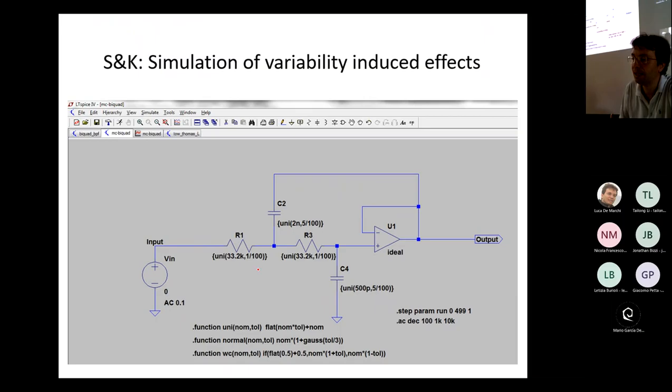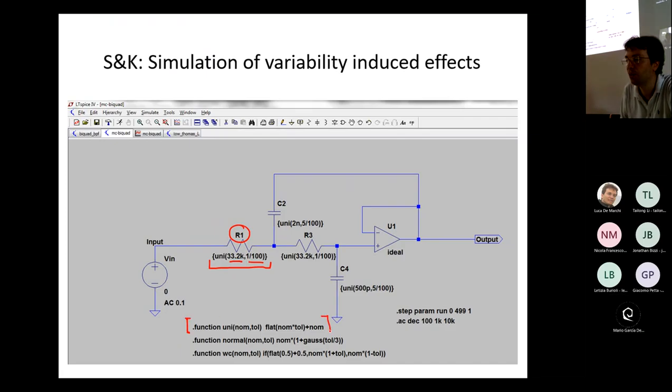So basically, the idea is that when you place a resistor in your circuit, you don't give simply the nominal value, but you give as value an instruction. This instruction is given in terms of this uni function, in which you specify at first the nominal value, and then the possible variation in terms of percentage around this nominal value.